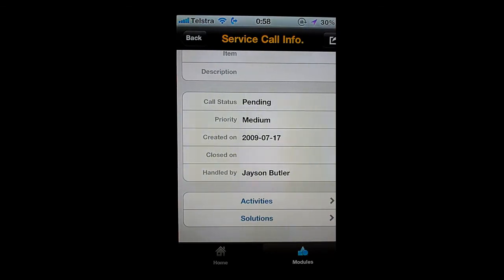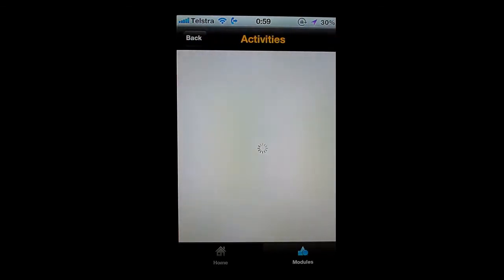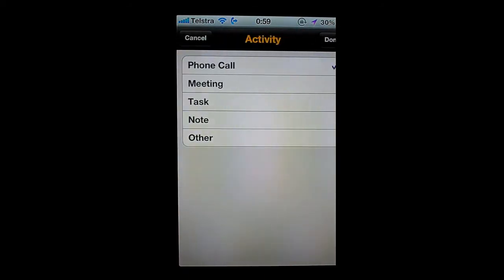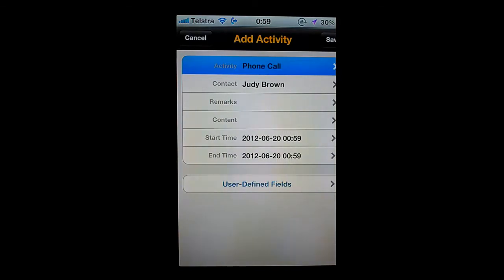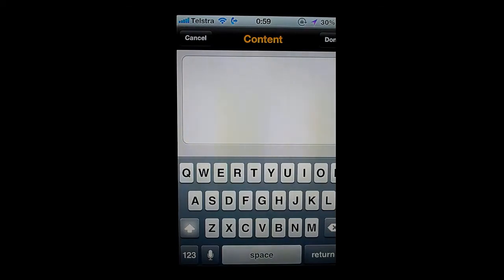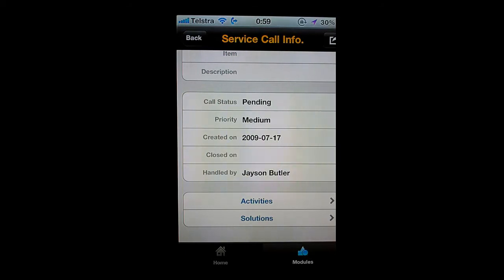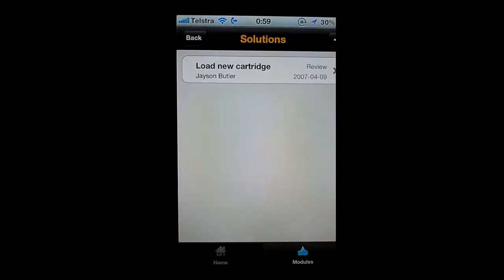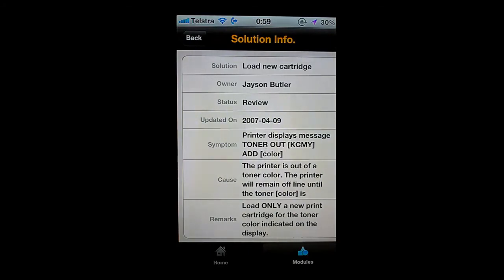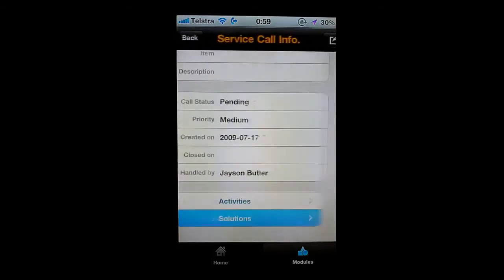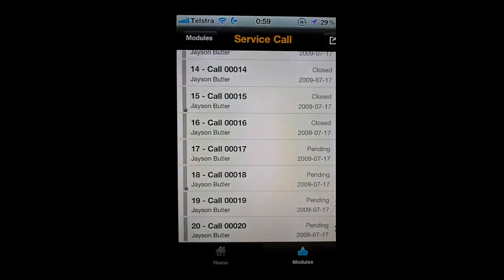I can see all the details about that service call and then all the additional information regarding that service call. Now once I've got the service call opened, I can go and I can start recording activities against my service call. So I can say I made a phone call, I completed a task, whatever the case may be. I can see who the contact was that I did this with, and again, update all of this information from my application. Let's then go back. I can then also, if I want to, look up my available solutions. So here is a solution that's available for me. So again, you've got the capability to search through the knowledge base that's inside SAP Business One.